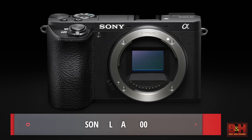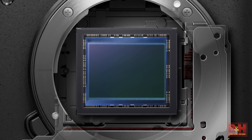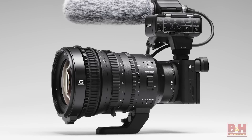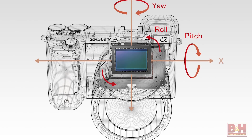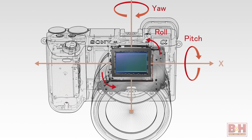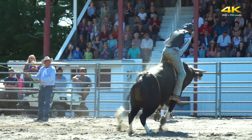We were here just a few months ago about the Alpha 6300, so what is the biggest upgrade here? The biggest upgrade that a lot of people are going to notice is the in-body image stabilization. A lot of people have been requesting that, especially the video people. We've been able to incorporate that in almost the same form factor as the 6300, so we're really happy with that improvement.